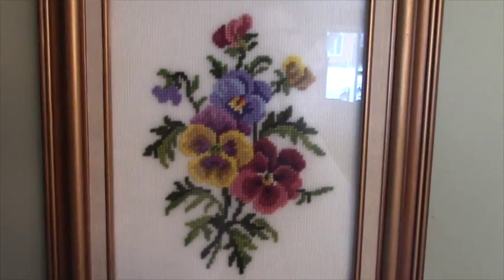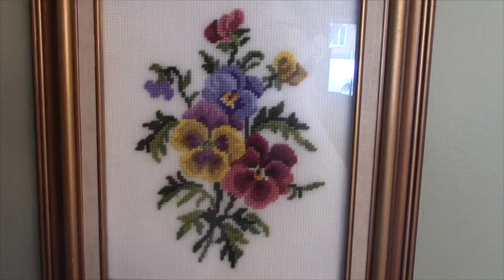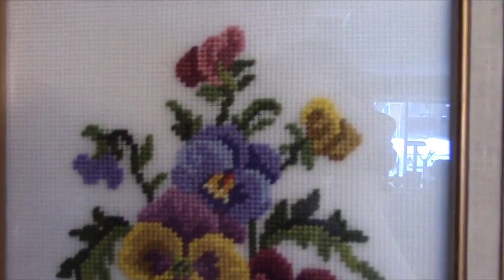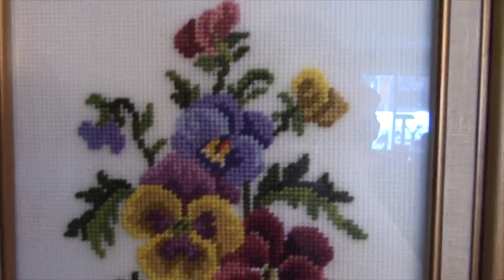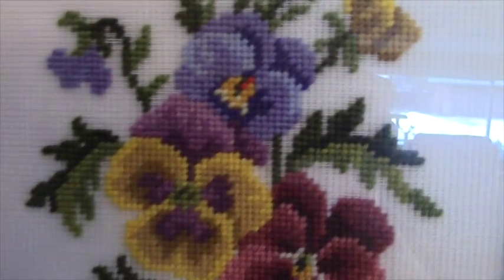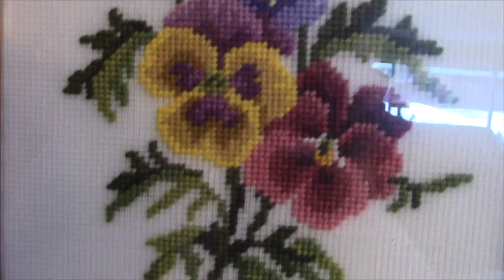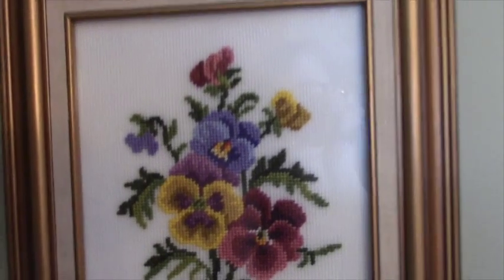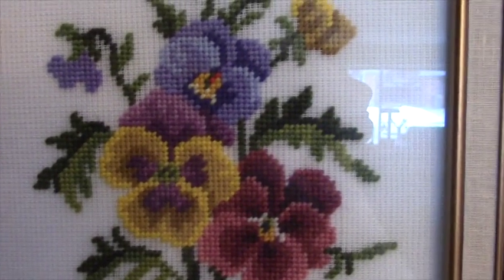So there are two cross stitch pieces in my dining room. They are both done by my grandma on my mom's side, so my mom's mom. This one was done by my grandma Burl. It looks like it's all been done in half stitch, maybe with yarn. It's a very, very thick fiber, and it's just some pansies. Again, no year, no initials, which is such a shame, but really pretty colors.